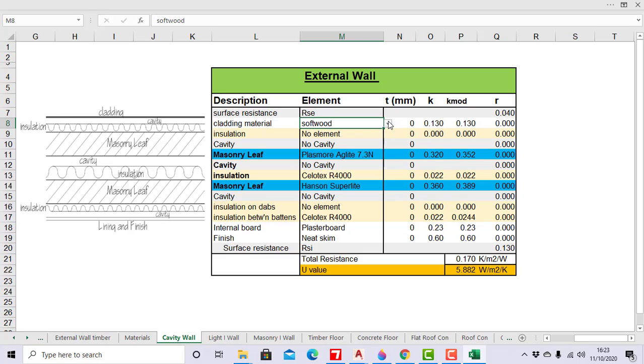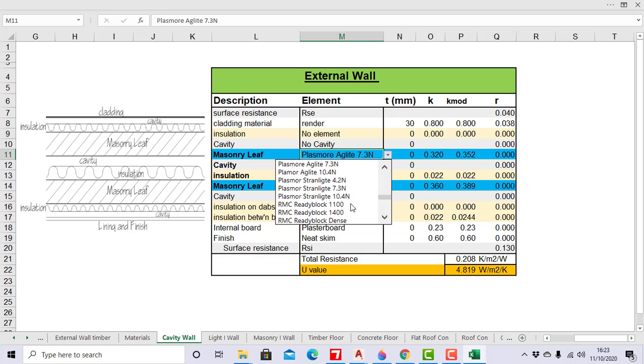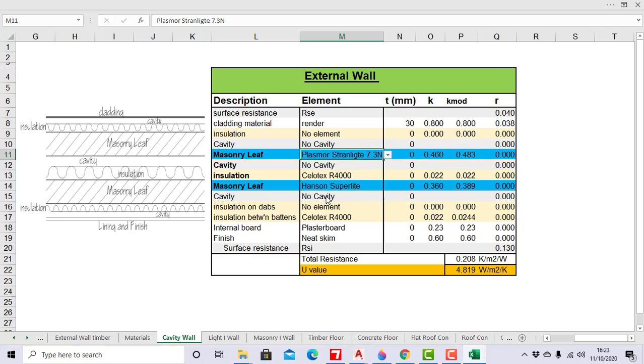Let's go for a render there, and we'll put 30 millimeters of render. Insulation, there's none in this particular case. There's no cavity in this particular case, so we leave these blank. Masonry leaf outside, we've got whatever you want in there. I think everybody loves a bit of plasma, don't they, these days? We'll use 7.3 Newton on the outside.